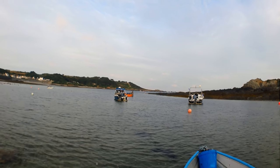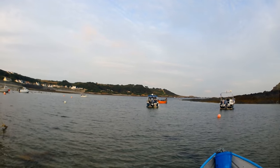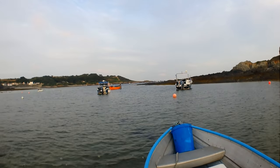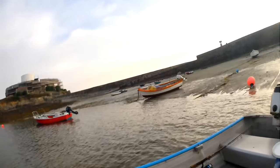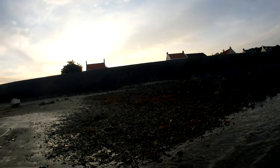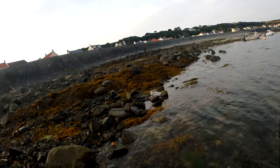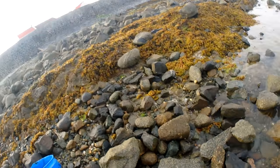If you try and fish wrasse when the boat's bouncing around, you need to stay on the bottom, you see. And your rod just keeps pulling the weight around, so we'll decide when we get out there. But I'll take some crab anyway. This one here. We've got to do it quickly because I don't want to let the boat dry out there, otherwise I'll drag it all the way down to the water again. Which is no fun, so hopefully there'll be a few good crabs around here. We don't need many.